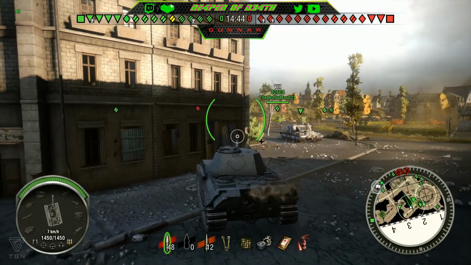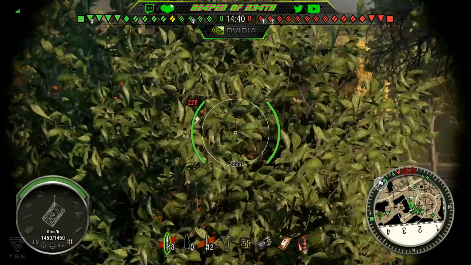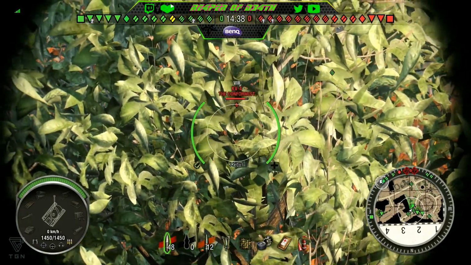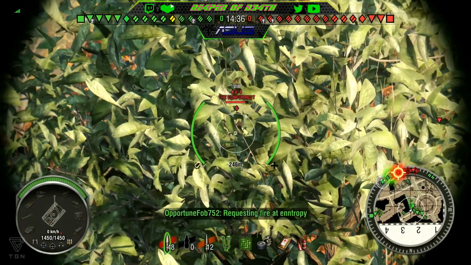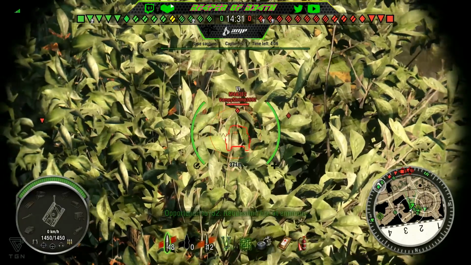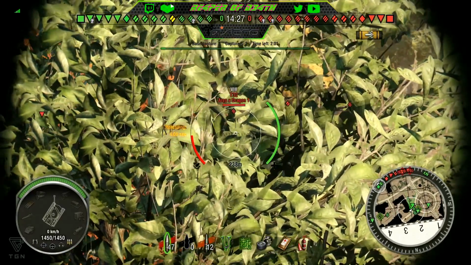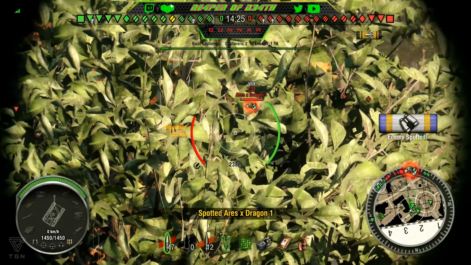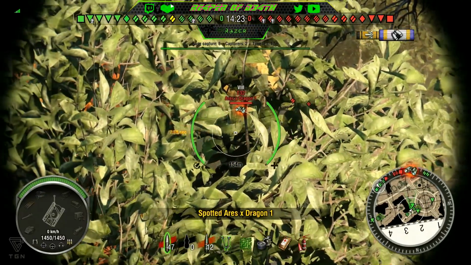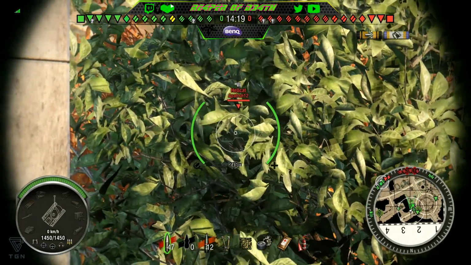There's that KV-4 I think from last game. I'd like to take him off the board if we can. I don't have a shot on him. Ammo up. Hold here. I've got a shot on him. Ooh, he's not happy. Detected. He's detected. Ready to fire. Oh, come on.